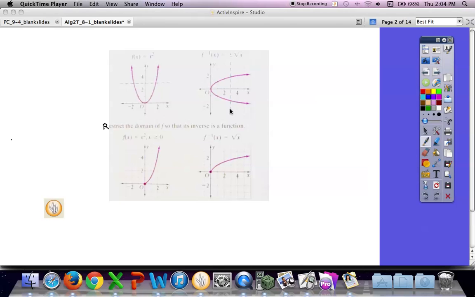See, so if it fails this test, it also fails this test. Okay. But in fact, if the radical function, the square root of x, is only the plus side of the square root, right? We said this is the positive square root, this is the negative square root. So if I just consider the top half of the parabola, that's what the square root of x function looks like. So this is actually half of a parabola. So the inverse is actually not the whole parabola, it's only the part to the right. For x greater than or equal to 0, that half of the parabola, if you flipped it across the line y equals x, you would have the square root function.